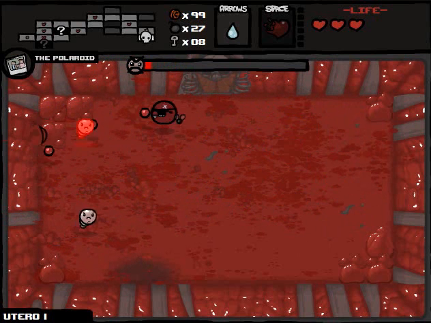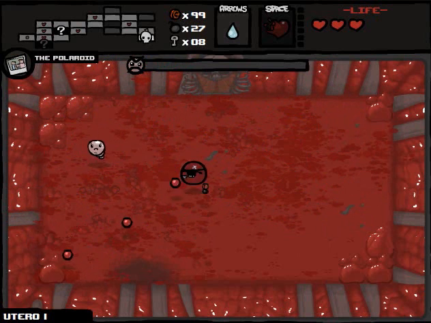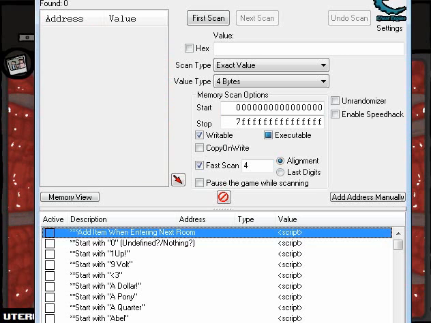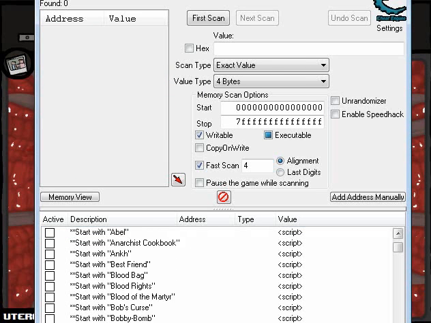There are much more practical uses for the cheat engine than that, with all due respect. Okay, so now we're finally at B. Let's see what we can get here. There's not a hell of a lot, actually.